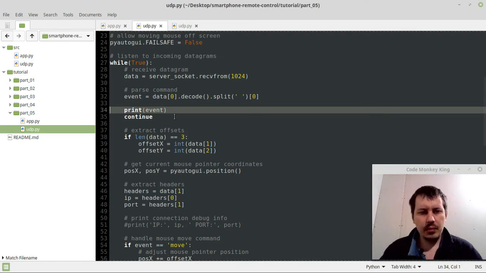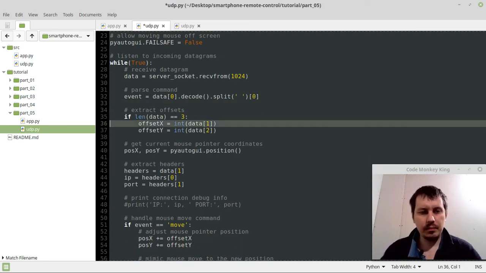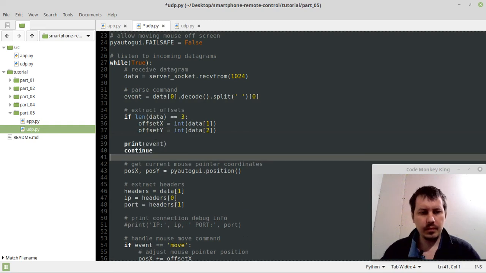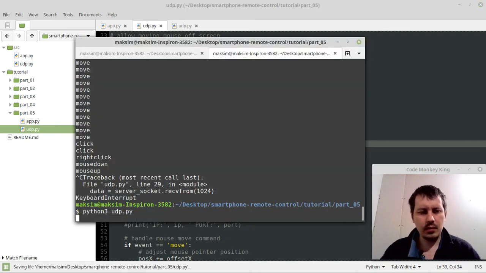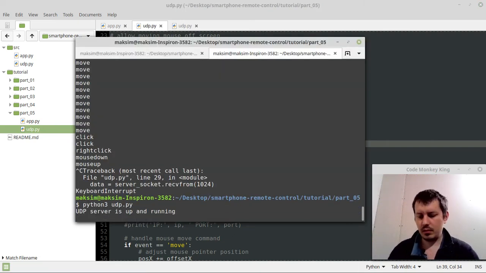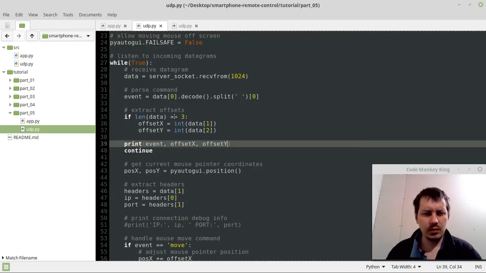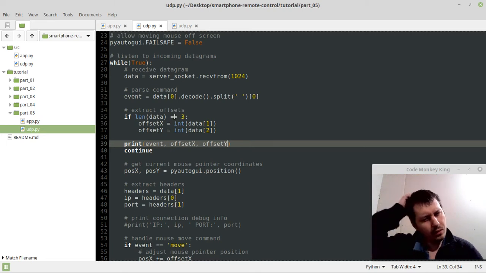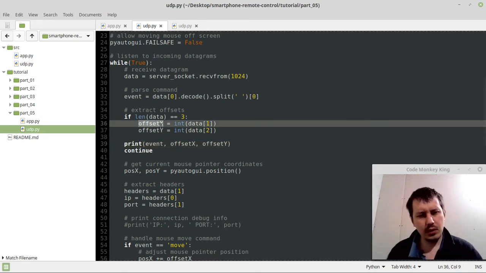The next thing I want to check is offset X and offset Y. Back again, offset X, offset Y. Let's go. What? I didn't misclick anything.